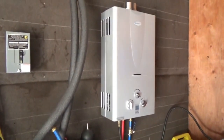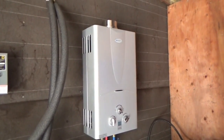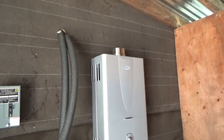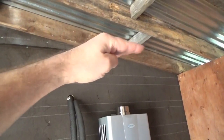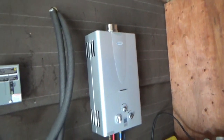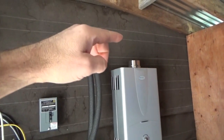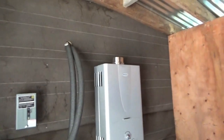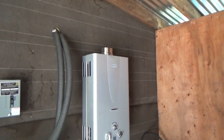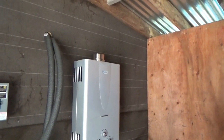The propane shower feels good. And I held my hand up above the exhaust while Melanie was using it and having a shower last night. I held my hand right about here and held it continuously while she had her shower, and it didn't burn me. So for now, I'm comfortable, but I am going to come up with a galvanized pipe and an elbow and go out. A friend of mine has that, and that'll also help distribute the heat along inside the shed. So we want to keep that heat in here as much as possible.